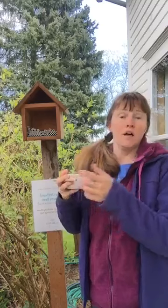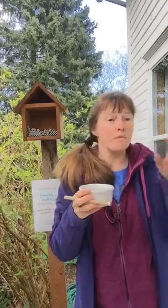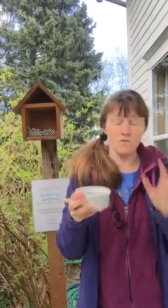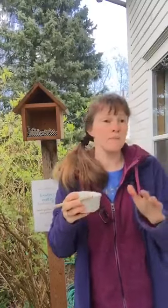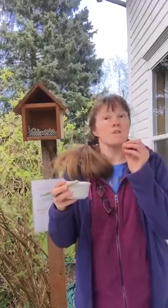Crown Bees is really cool — you can sign up for their emails and they'll tell you when it's time to start taking out your bees and when you need to have them outside by, because if you don't, they won't have enough food stores left to survive. Crown Bees will give you the step-by-step on when you can put them back in the refrigerator. Some people just leave them out all year long and take their chances — that is something you can do.